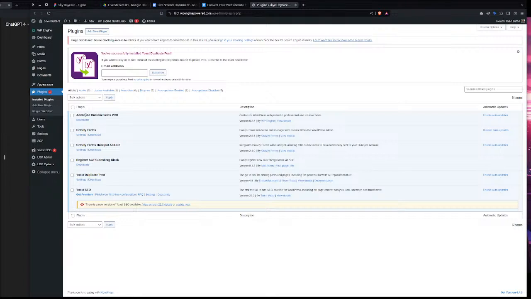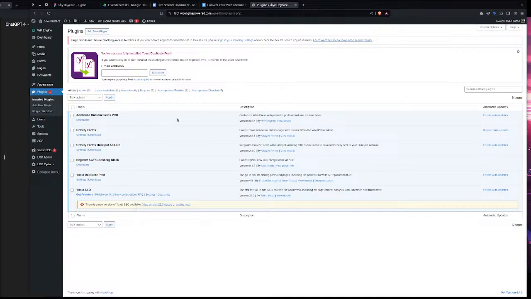So advanced custom fields along with register ACF Gutenberg blocks are two plugins that are required for the theme that I built. It uses a combination of these two to create a custom block that can do quite a bit of stuff. This theme is a work in progress. I'm going to be making a lot of updates and changes to it. Right now it's a little bit, I would say, difficult to utilize if you're not familiar, and I'm the only one utilizing it though, so at the moment that's not a big deal, but I want to continue to make it more user-friendly and build out more features in it as well.